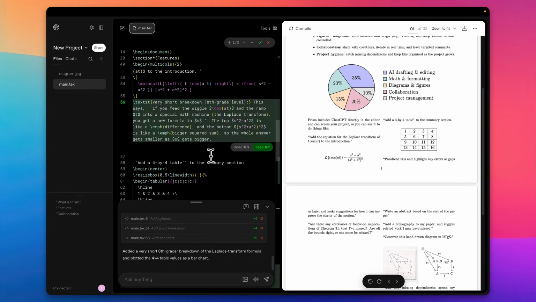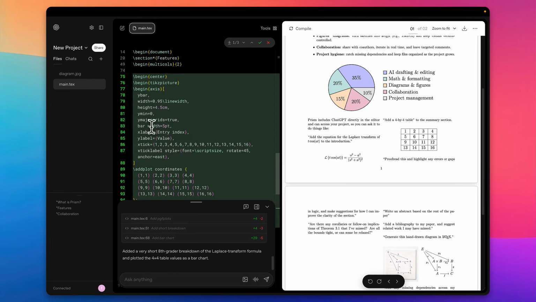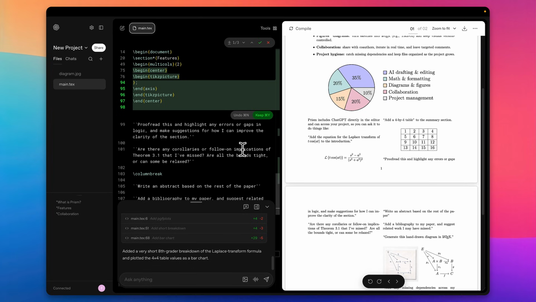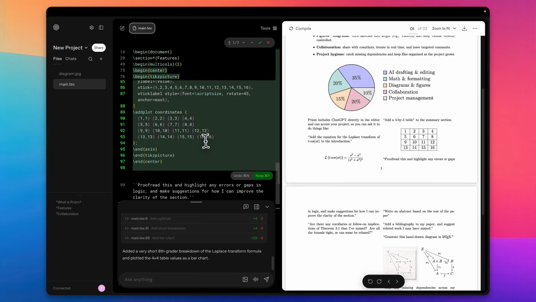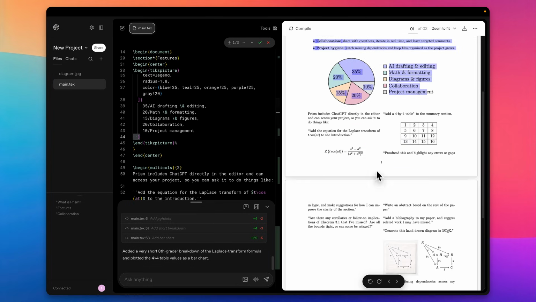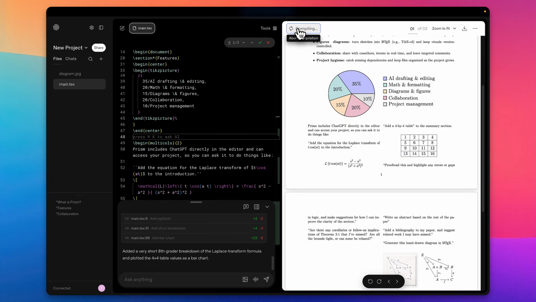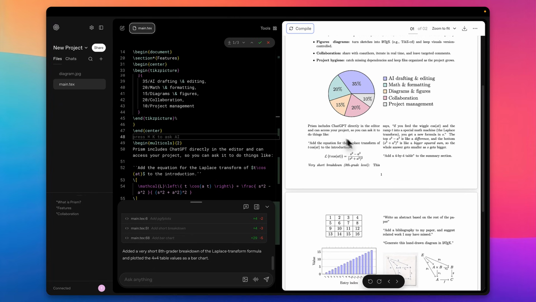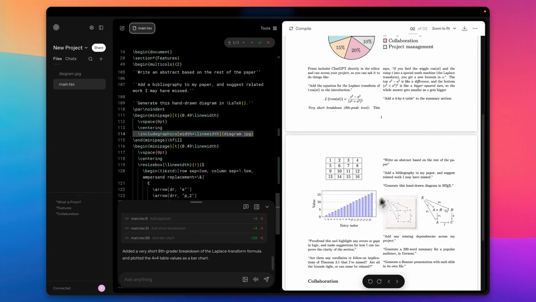Let's see. I think it's made the changes. These are the changes it's made in LaTeX. You can view that. You can keep that. You might say, well, where are the changes that show up here to my right? The way you're going to see that will be to recompile, because with LaTeX you always have to recompile it to see the changes. So just watch. There you go. So these are my new changes.